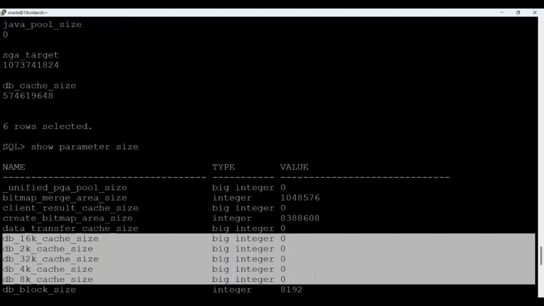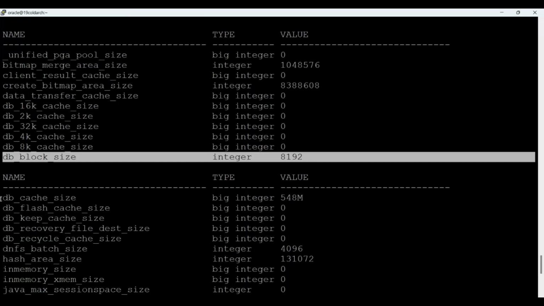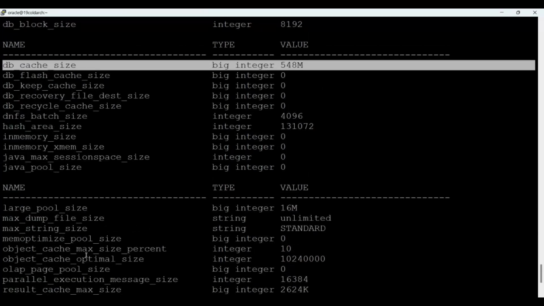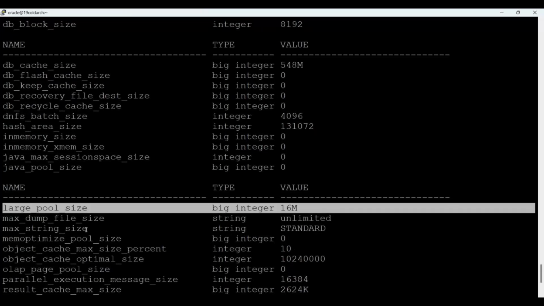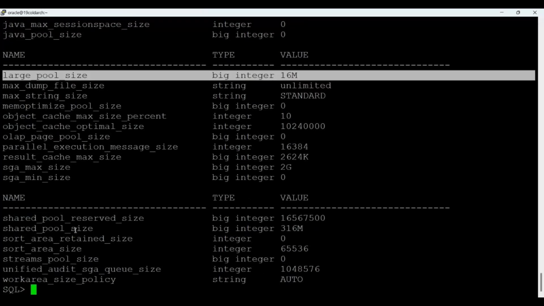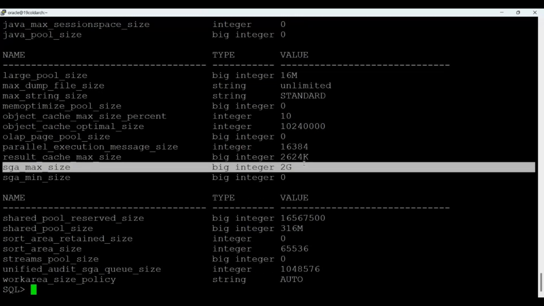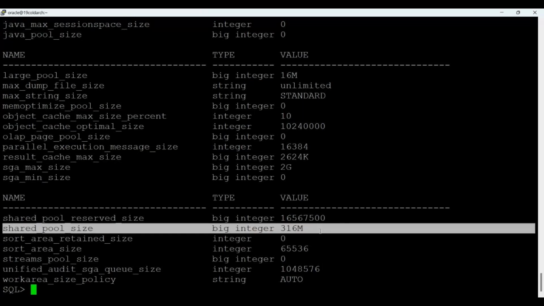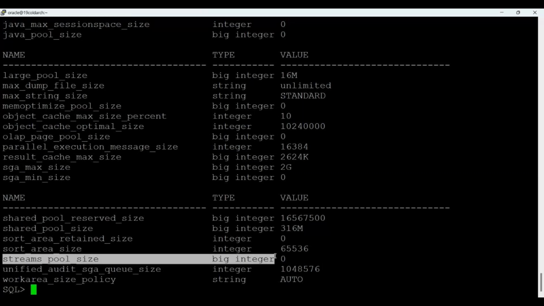My DB block size is 8192, DB cache size is 548M, and large pool size is 16M. SGA max size is 2 GB. Shared pool size is taken 316M automatically according to the load when we disable, and stream pool size is not set. Got it? Clear, guys?